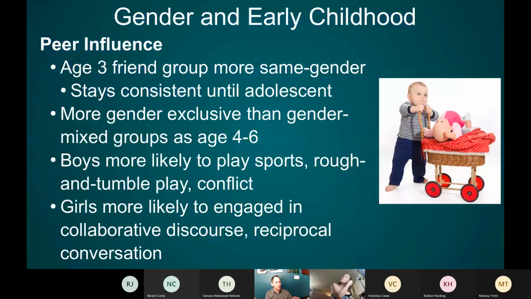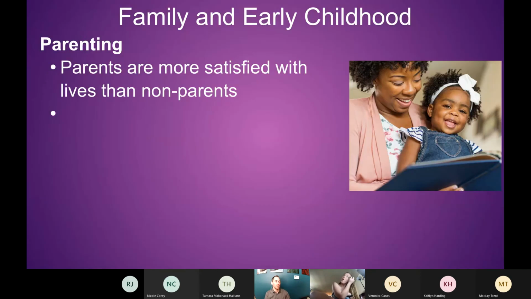So that was a lot more detail than your book necessarily goes into on gender in early childhood. I think it's a useful and good topic to point to, especially since there is so much more research being done now in that area. So there's a lot of stuff you could use for question papers there.